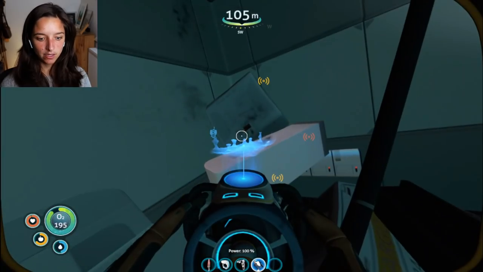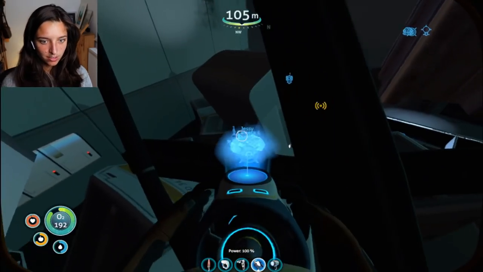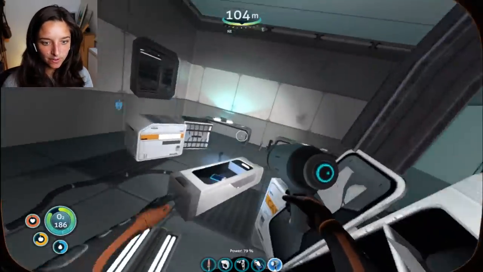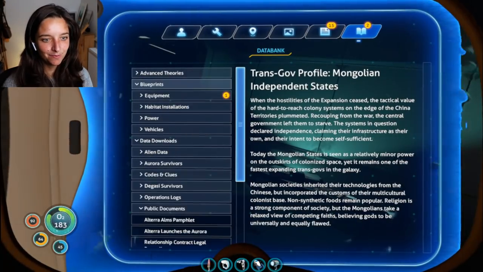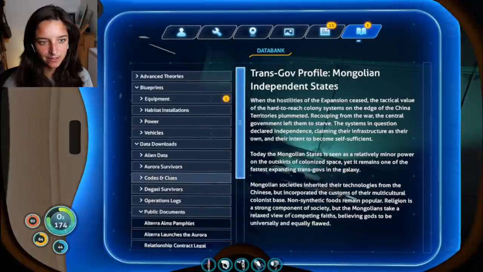Oh, a PDA! What? Calm down. What? That's new. I haven't found a PDA in such a long time. Oh, wait. What? It's a document.